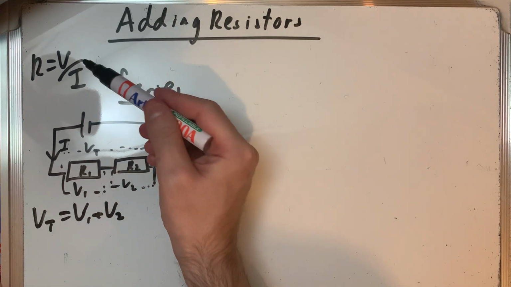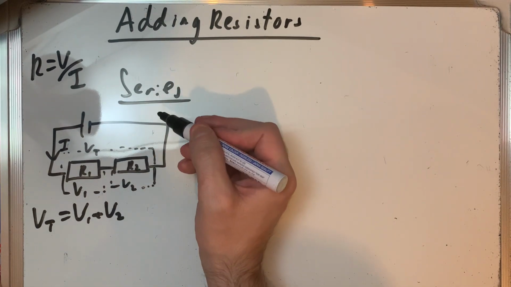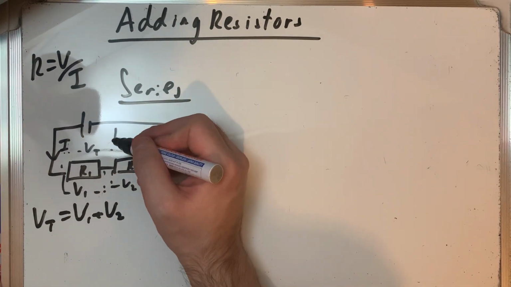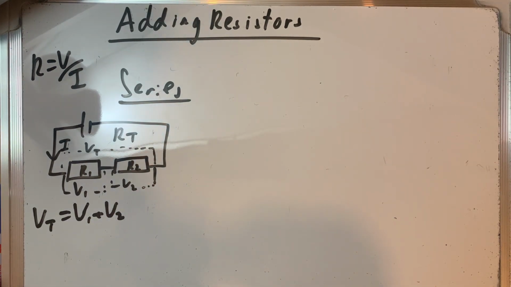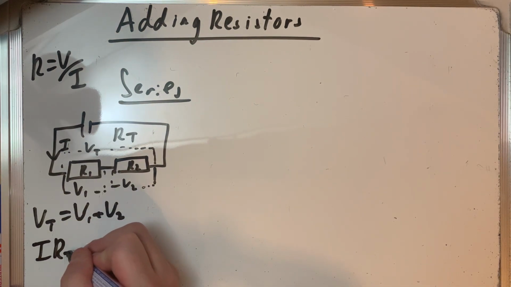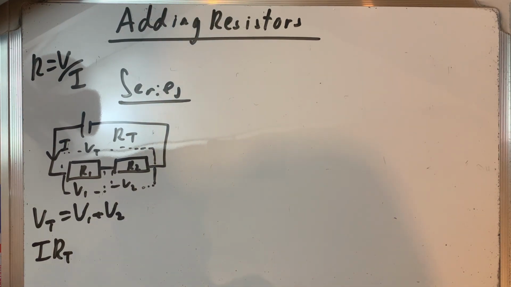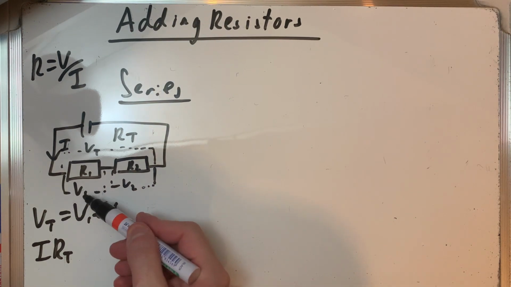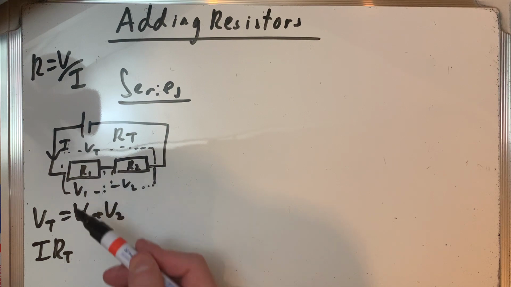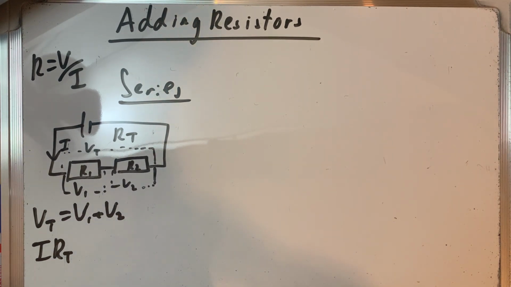So for each one, I could write V equals IR. So if they have an equivalent resistance, a combined resistance of RT, that means you could replace them both with one resistor, RT, and the voltage and current would remain the same. Then this must be I, RT. It's only one I. So that's the thing with Ohm's law, V equals IR, the definition of resistance. You must make sure you have the right V, I, and R that match together. So I must say that this voltage is this one's current times this one's resistance. The total voltage is the total current times the total resistance.